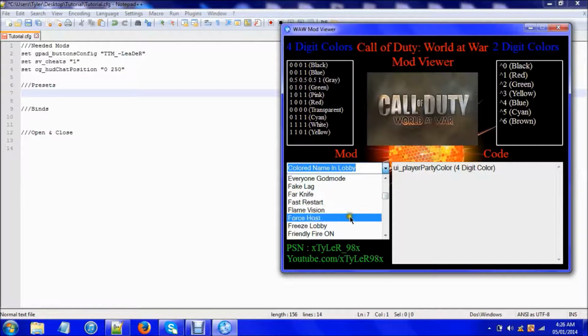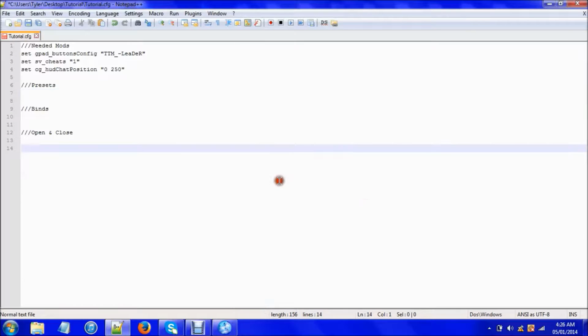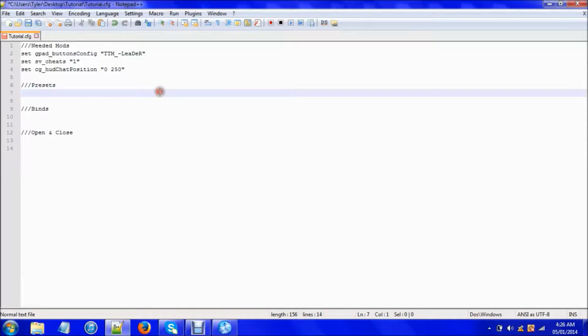You can have flame vision, force host. You can put any vision you want actually for your presets, but I just keep it normal. Some people that play on PC version and they go and hack on PS3 might want to put PC graphics because there's actually a mod to make your game look as if you were playing on PC.